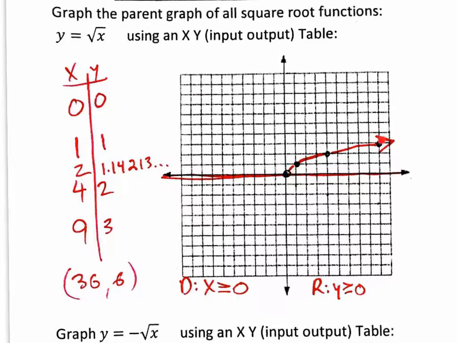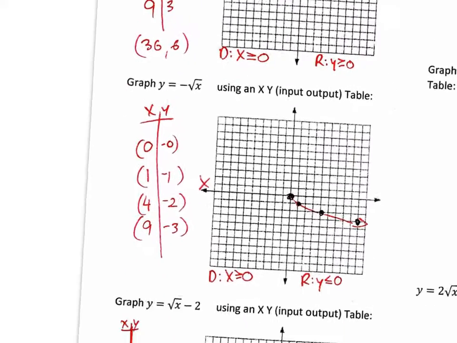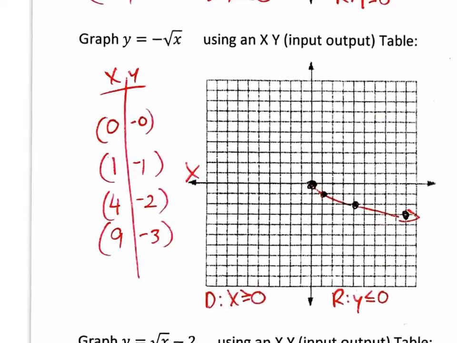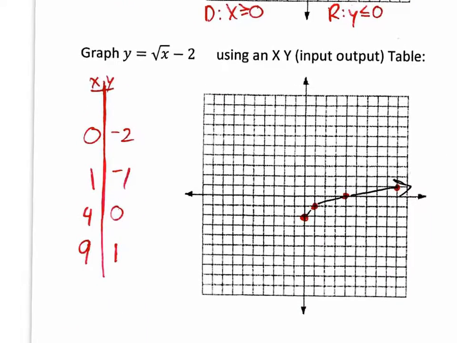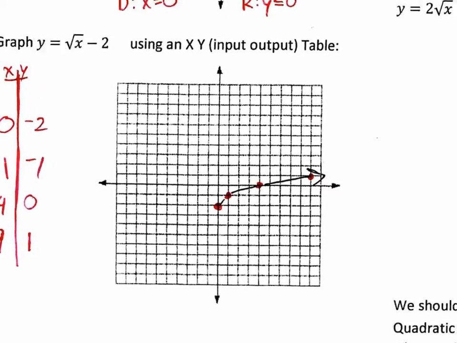And we see this curve that starts at (0, 0). And it's easy to talk about domain and range once you see where it starts and in what direction it's going. We also talked about on the previous video how to modify, like on this third one, we ended up plugging in 0, the square root of 0 is 0, but then minus 2 gives you a minus 2. Now ultimately we need to identify our h and k, kind of like our vertex form equations when we were dealing with parabolas.